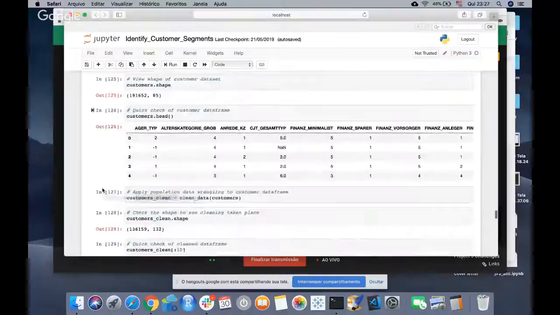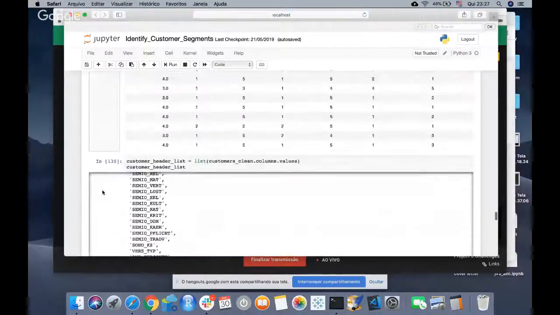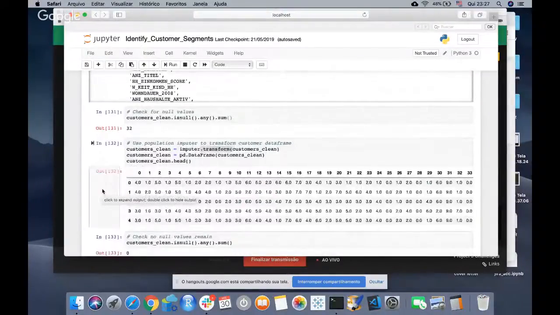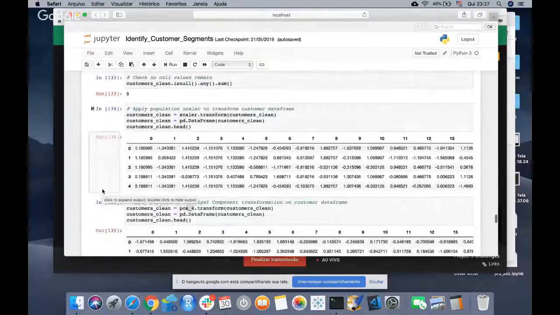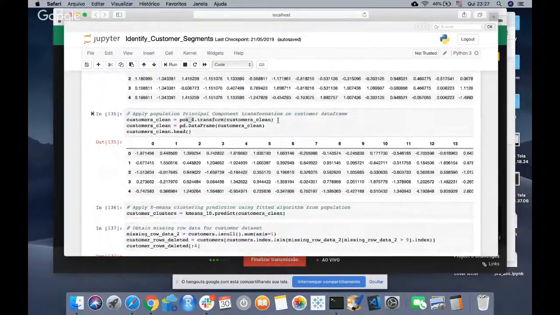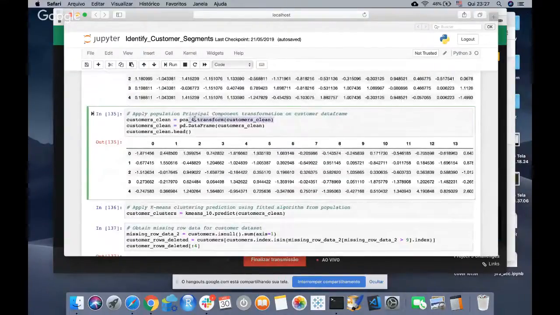As you can see, this is what I'm doing here, just transforming. I'm not fitting again. I have already fitted to the previous data and am using that to transform the new one, the customer data that I just loaded.